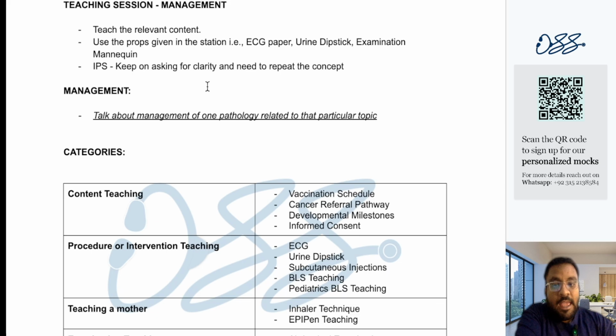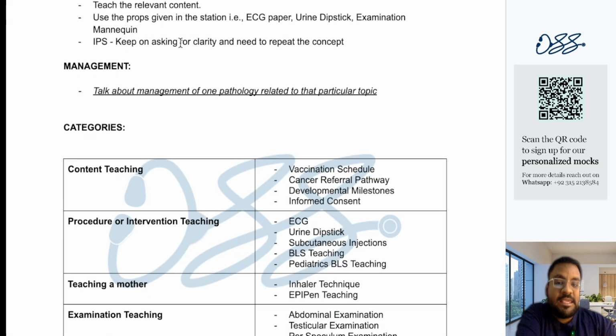Okay, and then one very important thing, keep on asking for clarity. Okay, keep on being like this, that okay, do you want me to repeat, is everything clear? I can repeat it for you, even if you want me to repeat it 10 times. I'm going to make sure that you understand the topic. We're not going to proceed forward until you are comfortable with the topic, until you have understood the topic really, really well. Okay, so keep on asking them if there is a need to repeat the content that you are teaching. Okay, so make sure that you have the habit of this.